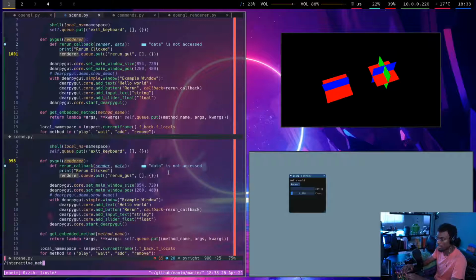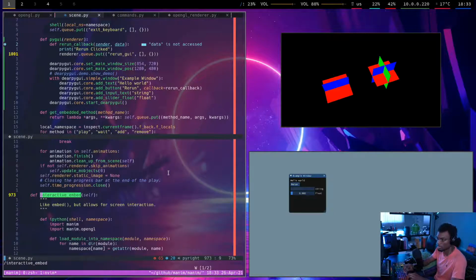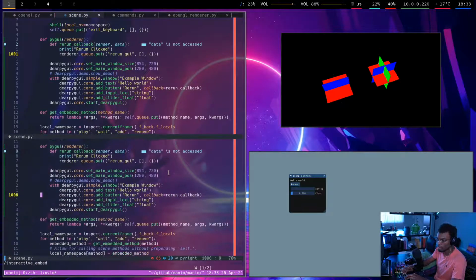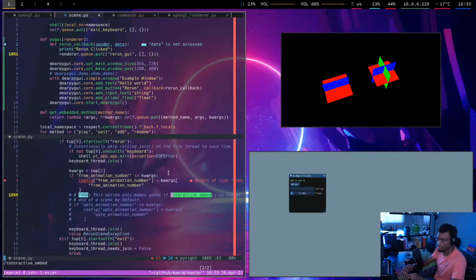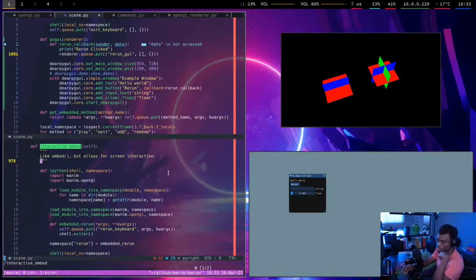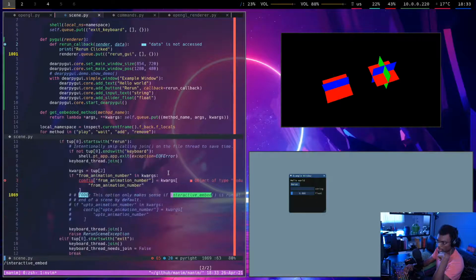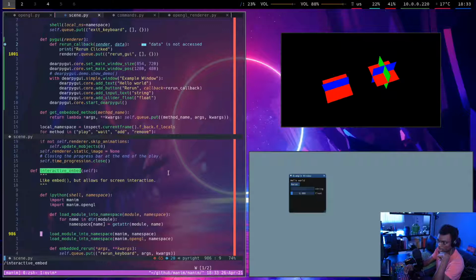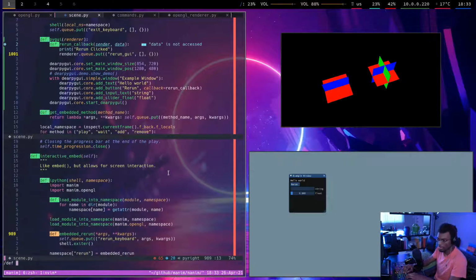Div embed. Where's the function? Because when I rerun something... oh, I want regular interact.